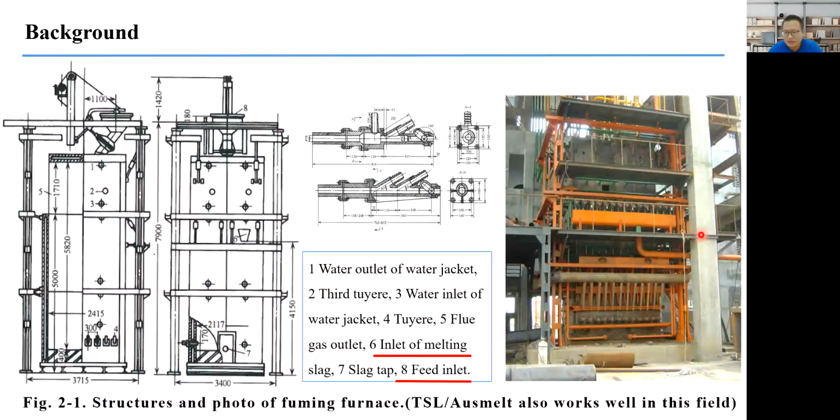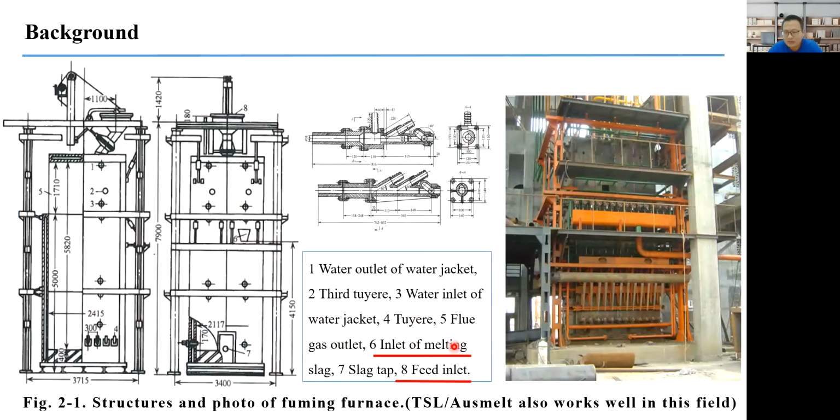This is a fuming furnace from Yunnan province in China, and this is the schematic structure of the fuming furnace. As I have mentioned, this is the water jacket protection. You can see the furnace is fully protected with water jacket, which means that we can use this furnace at elevated temperatures. So all those materials, zinc and lead bearing materials, can be nicely processed and well recycled in this furnace.